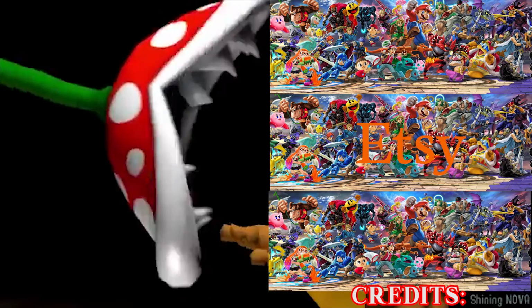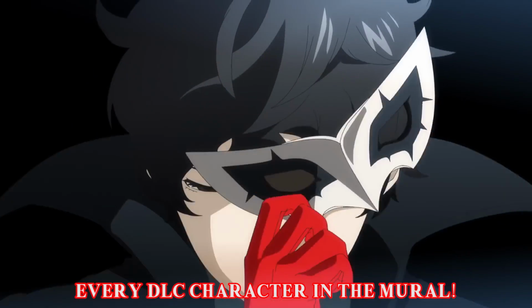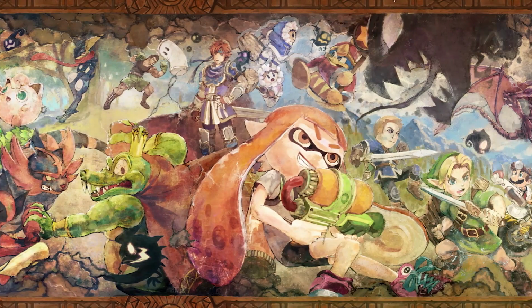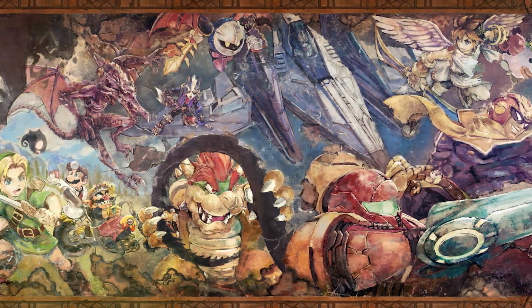Actually, 3 of them to be precise, and now it looks like every DLC character will get a spot in that mural. At least for now, the classic mode is safe, but it's probably just a matter of time.